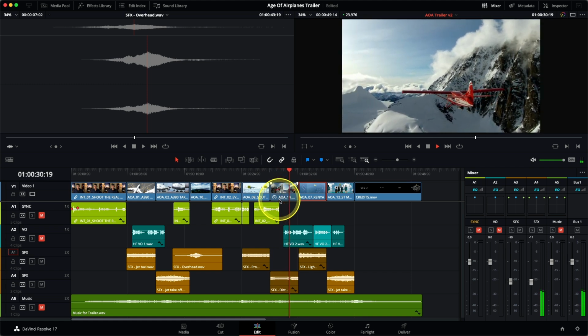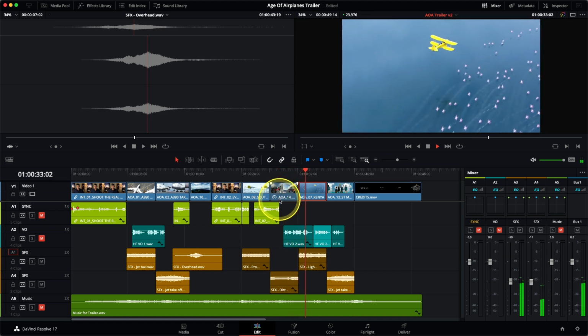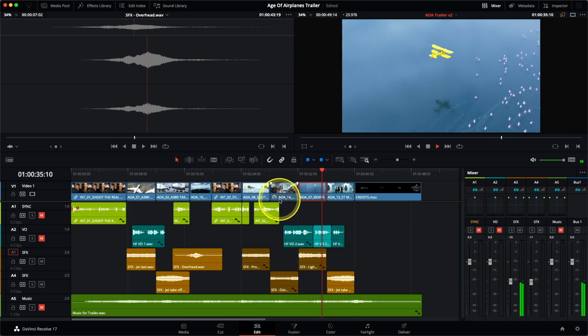That's better. So that's how easy it is to start mixing your audio.